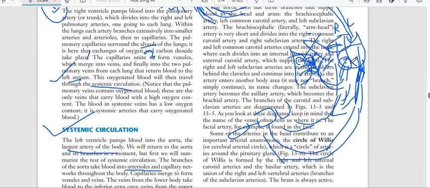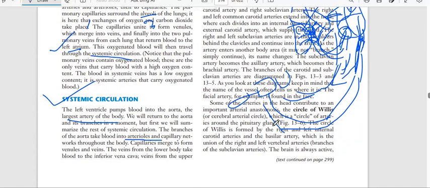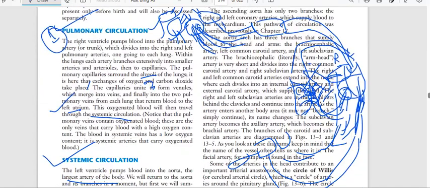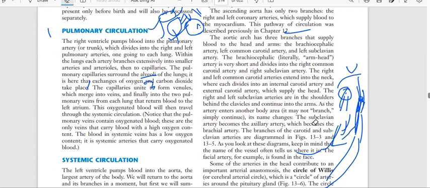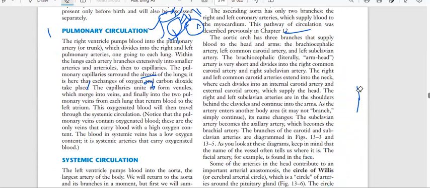From the right atrium to the right ventricle, through the pulmonary artery, it reaches the lungs. From there, the pulmonary vein goes to the left atrium, to the left ventricle, to the aorta, arteries, arterioles, capillaries, and cells. So this is the systemic circulation which happens throughout the time, which we have to remember. This is the basic circulation which happens all over the body.